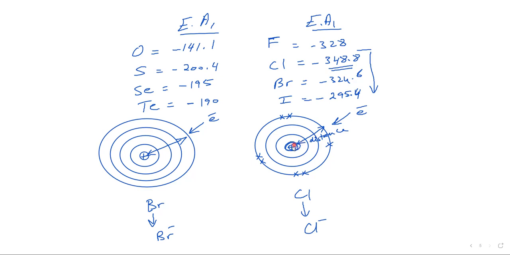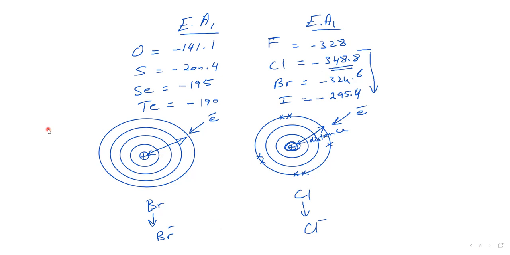But the distance here between the nucleus, or the nuclear charge, and the entering electron is small. And so the attraction force here will be greater than the attraction force here. And when the attraction force is greater, the greater will be the electron affinity. If this is the case, why in the case of fluorine do we find that the electron affinity is smaller than that in the case of chlorine?